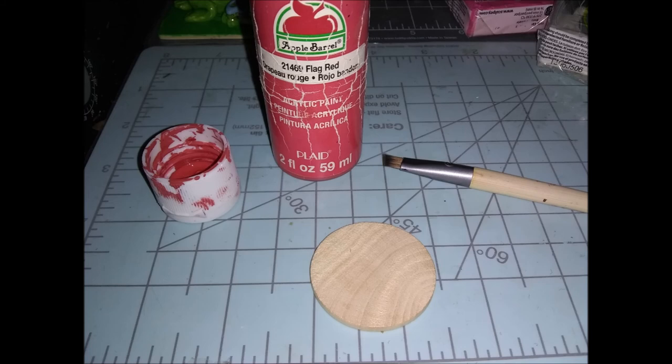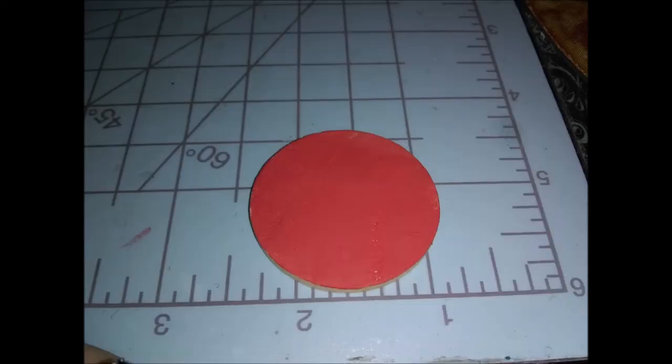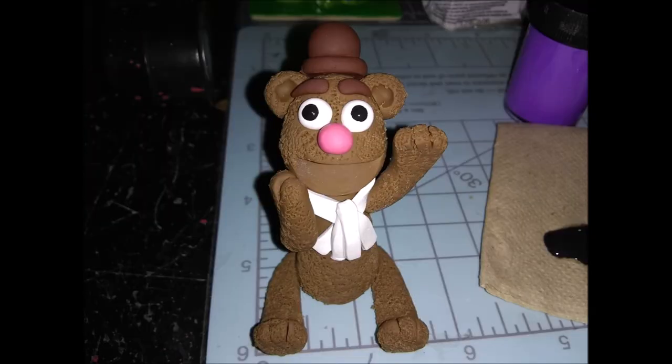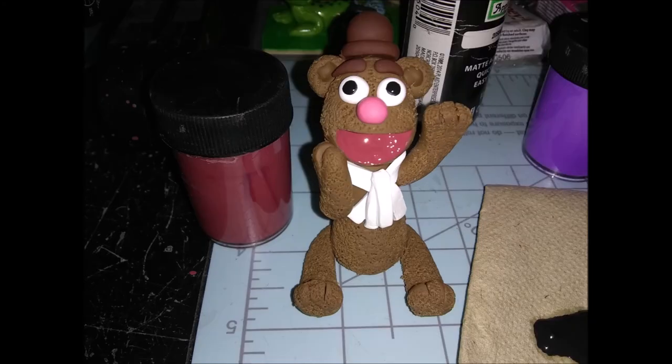While the sculpture is baking, you can go ahead and paint the base whatever color you like. I just chose red because I was thinking he has pink on his tie and pink nose — for some reason it just made me think of red. Next you're going to need the following paint colors: purple, pink, some kind of light red or maroon color, and black. I used my dotting tools that are nail art tools. I took one of the dotting tools and dotted on two pupils for the eyes. Then I used the maroon color to paint the inside of his mouth — the top part and the bottom part so it's consistent.